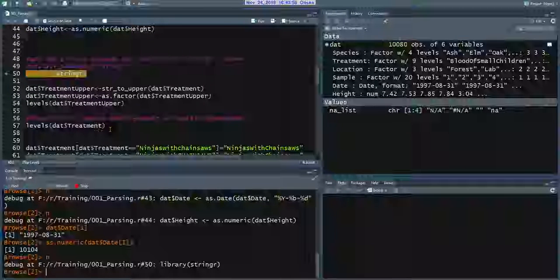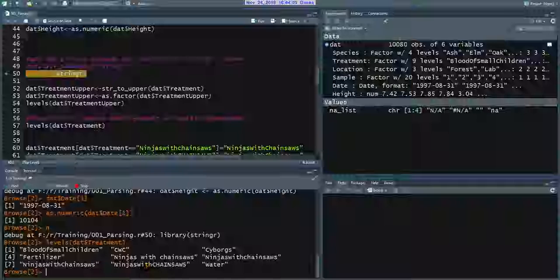So now there's two ways we can deal with the screwed up levels in treatment. Again, these are intentionally screwed up. Now let's say that this one that I had here with spaces didn't exist, and I only had the entries that just had different capitalization. I can use this library called stringr to convert all of my treatments to uppercase. And then that way, they're all going to be the same, because if they're all uppercase, then they all have the same case, therefore I only have one factor.